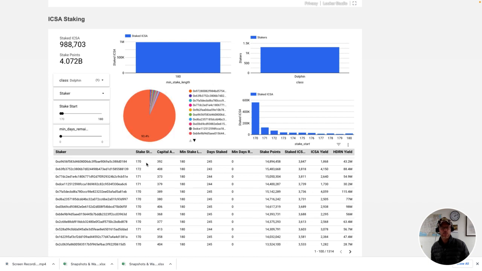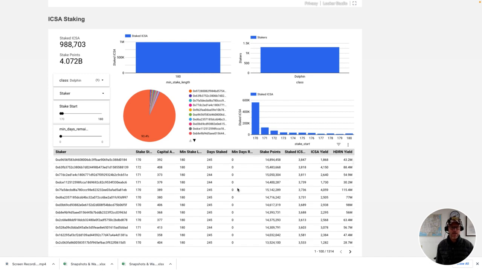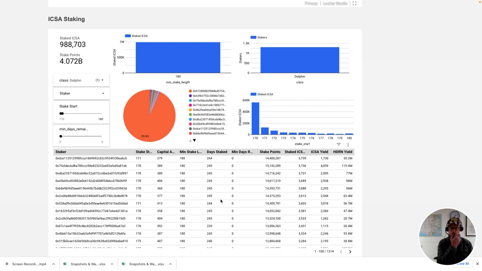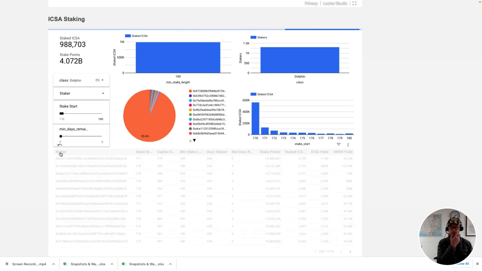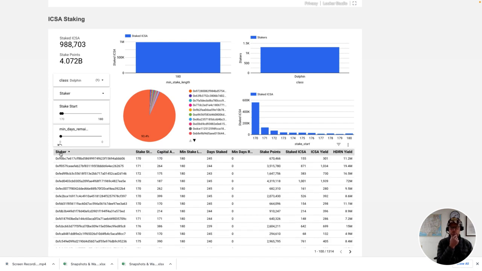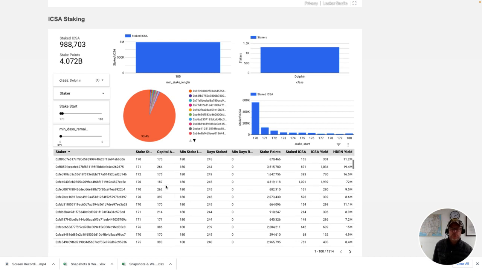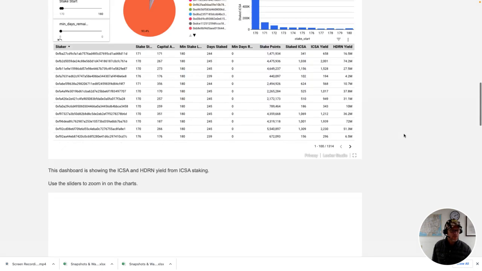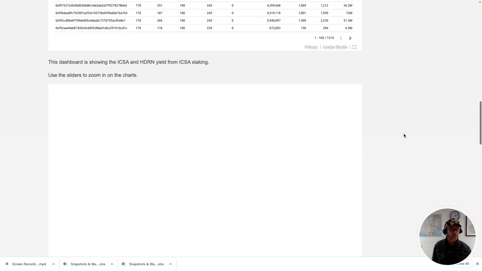Isn't that cool? And then if you want to look at a particular address, I don't know that you can actually look up a particular address. Let's see if we can sort by. Sure enough, you can sort by the address. Yep, it's good stuff, man. Dev Huey did a great job. Everybody loves this site.